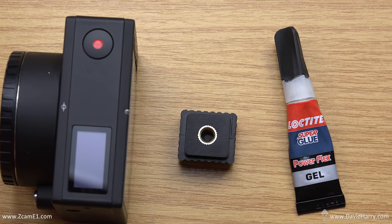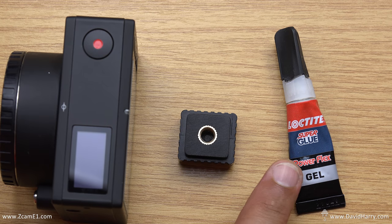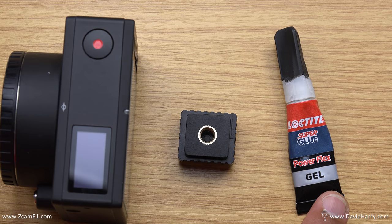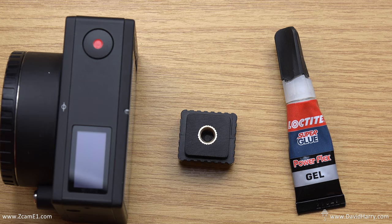So now it's time to glue the shoe mount on top of the E1, and for this I'm going to use this, which is Loctite super glue, but specifically the gel version. Now the reason why I'm using this, and I would highly recommend you use the same, is because I've used other glues, not necessarily Loctite ones, but cheaper glues can be very runny.